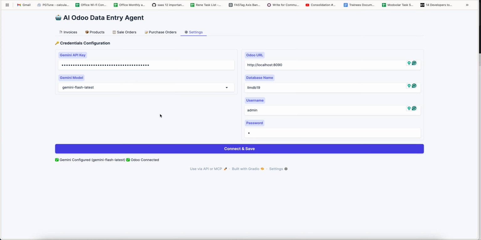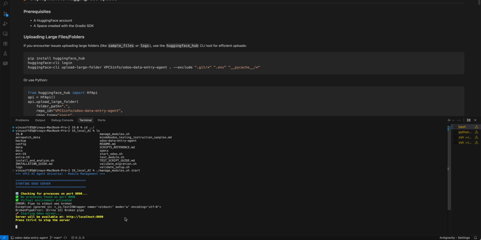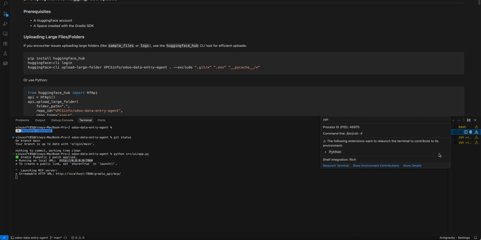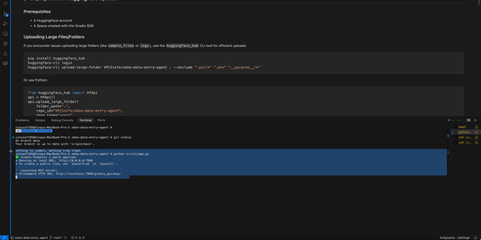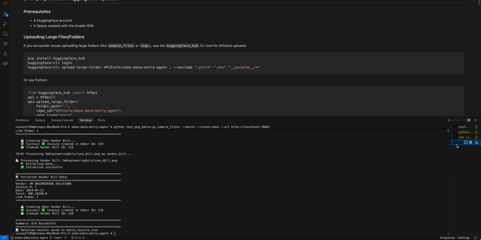Another thing is, I have run the same thing locally. So you will see over here, if I open my terminal, that I have started the Odoo server locally, and then I have started the app locally. Locally it is also running on port 7060, and now you will see that I can run the script.